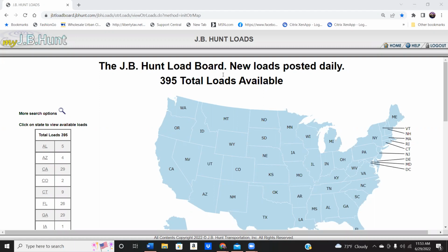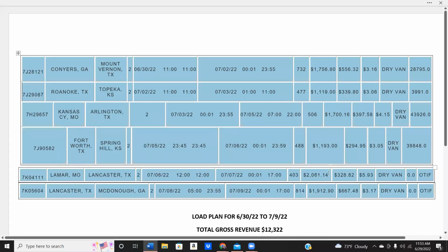The thing I like about JB Hunt, y'all already know, is that they have multiple drop and hooks. And also you're able to plan your loads in advance. You can pick them throughout the whole week. Let me show you what I mean by that.